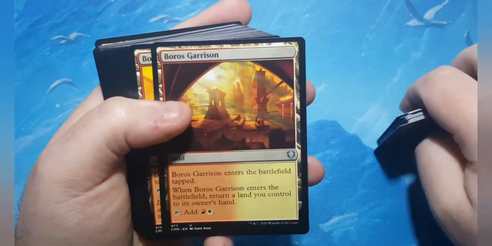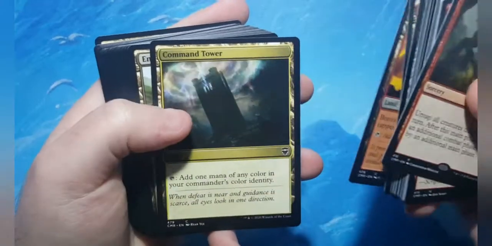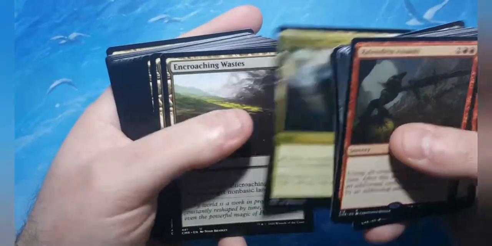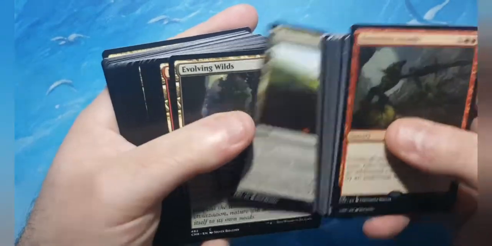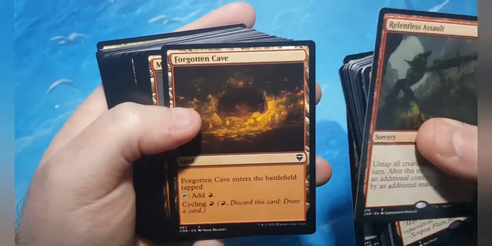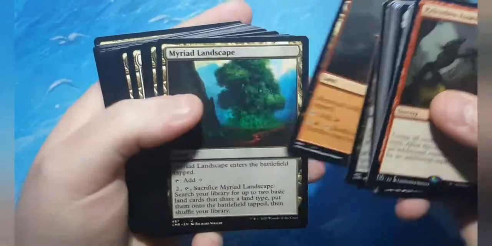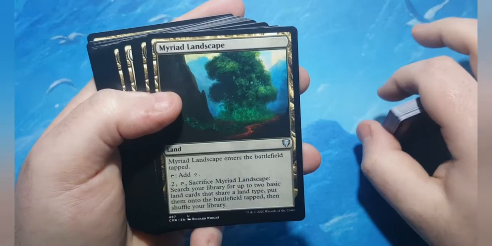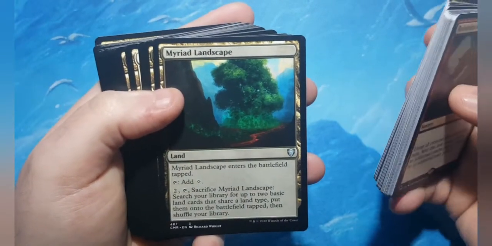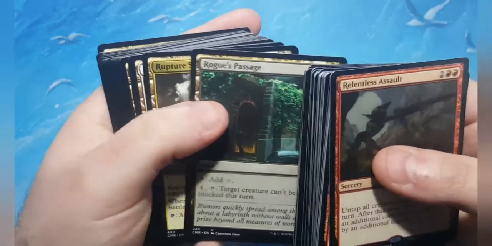A Boros Garrison, which is the bounce land for Boros. A Boros Guildgate. A Command Tower like they always do. Encroaching Wastes, which destroys nonbasic land. Evolving Wilds. Forgotten Cave. Memorial to War. I'm going to look at that for another deck. Myriad Landscape, which I started realizing should go into every budget deck. A Rogue's Passage also should go into every budget deck.